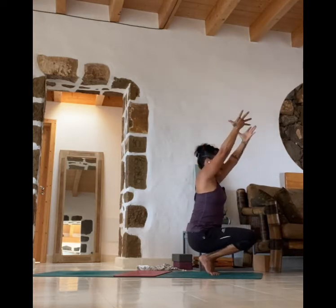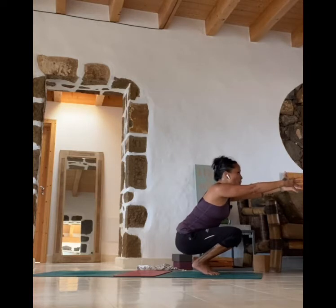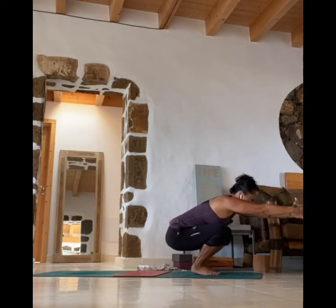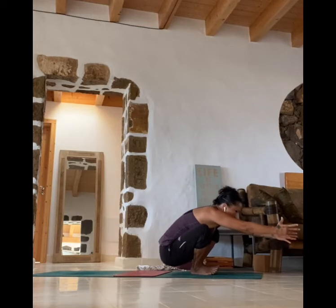Nice. From there, take your hands forward. Now we're going to lean forward as we pull the heels up as much or even touching the ground. Then from there, start to open the knees out, giving space for your chest to lean forward more. Then very slowly, you're going to sit yourself onto your mat. Nice work. All right, from there, bring your legs out.